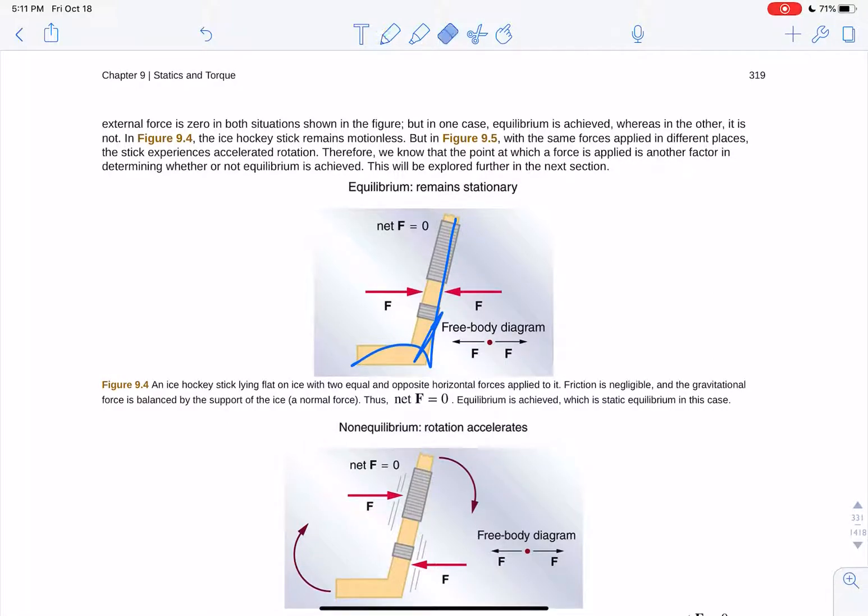Primarily we're concerned with static equilibrium. Now there's an important example here. We've got a hockey puck. If you apply a force to a hockey puck equal and opposite, the hockey puck will remain stationary. It is in equilibrium. That's the first case for equilibrium.